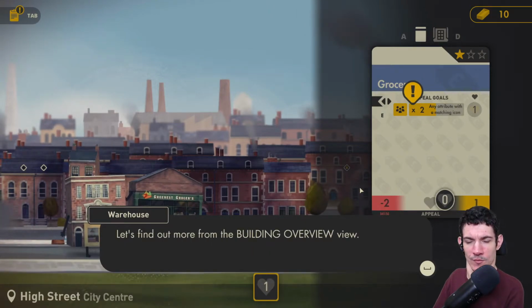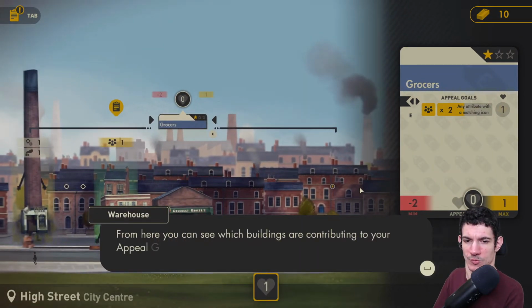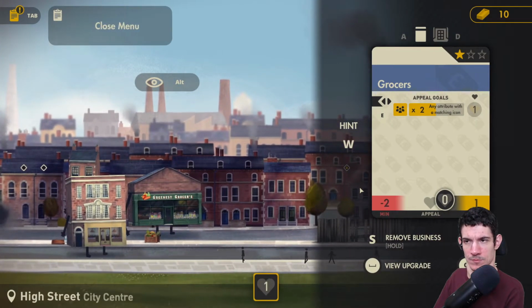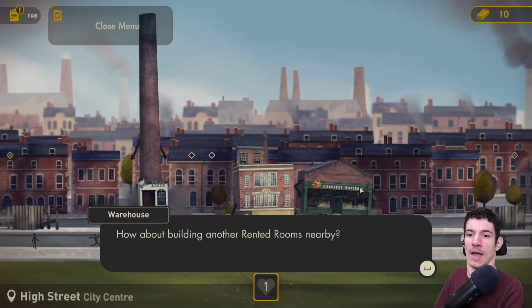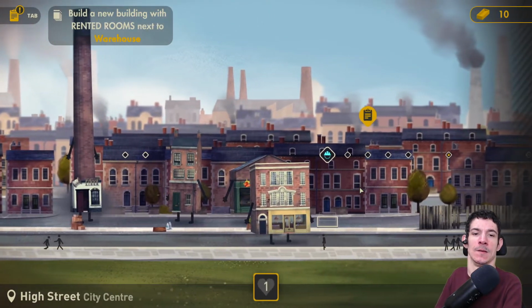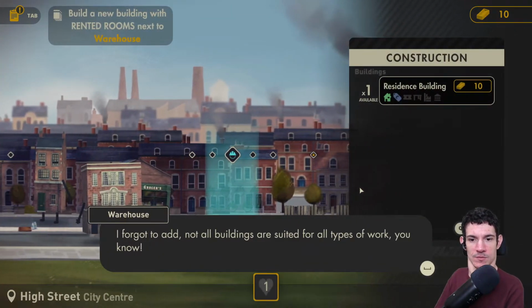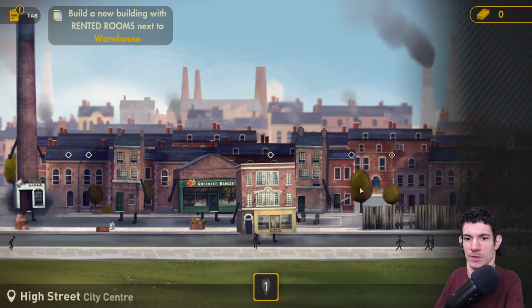Let's find out more about the building overview area. Hold Alt. You can see which buildings are contributing to your appeal goals. That's my good friend next door with one people. Close menu. How about building another rented rooms nearby? Okay. Let's put it over on this side. Put it right here. Press spacebar. Rented rooms. Yes, we want the rented rooms. Build, build, build. Go, go.